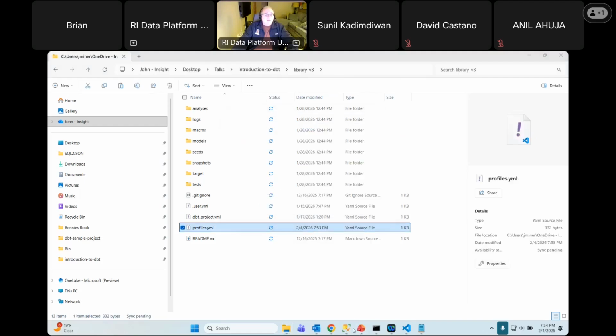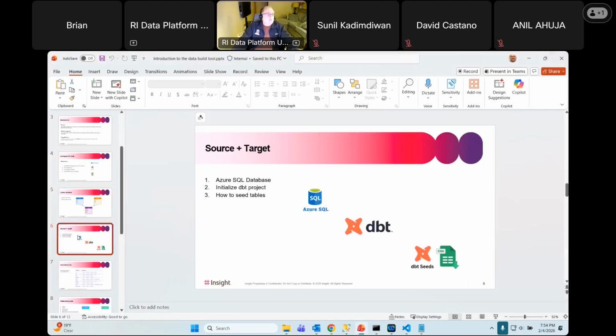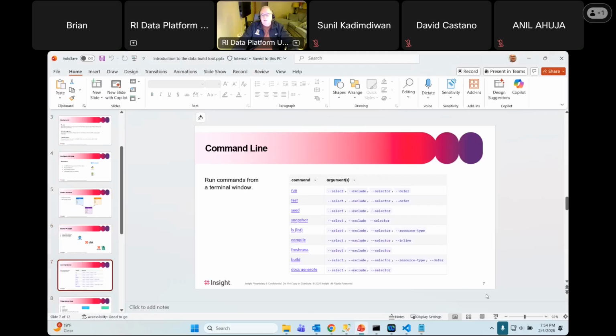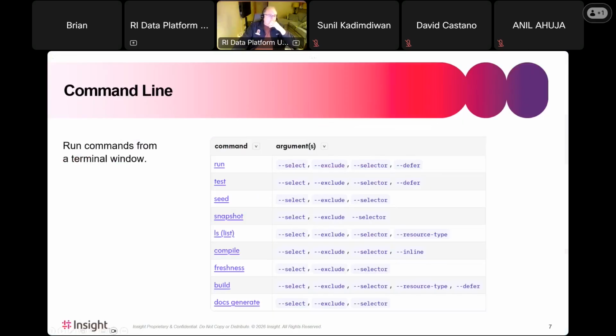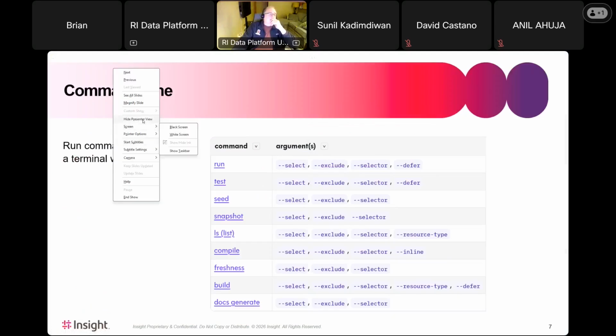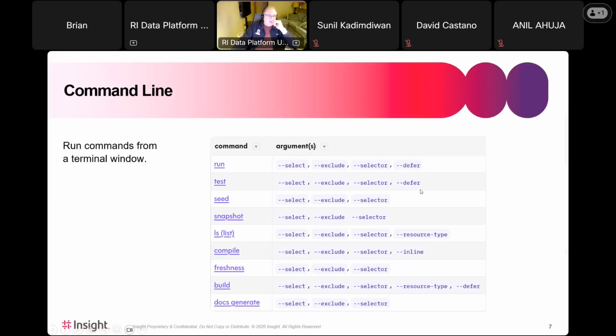Okay, so let's go back to the slide deck. So we talked about that, and guess what? Here's our command line. Everything we showed you is from the command line, right? And we talked about what run is. Run just runs everything. What I didn't tell you is every single file should be uniquely named. Why? Because it's creating a DAG and figuring out the relationships, the dependencies between them. That way you can run one at a time, run dash select and the file name, or you can just run them all, okay?